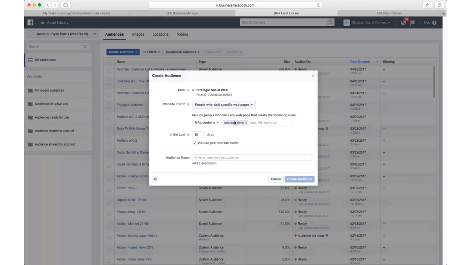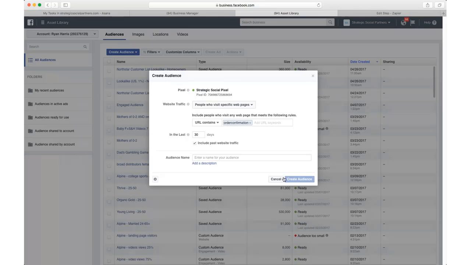So let's use the order confirmation as an example, because these are going to be your customers from your website. You'd create this audience, and where I'm typing order confirmation, that's what you would pull from your actual website URL, up in the address bar on your website.